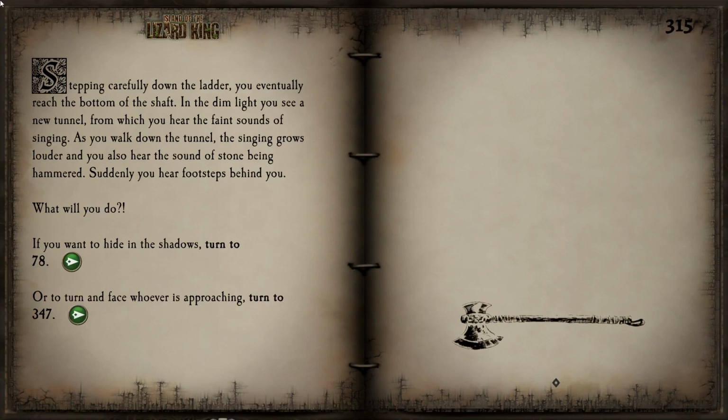In the dim light, we see a new tunnel from which we hear the faint sounds of singing. As we walk down the tunnel, the singing grows louder, and we also hear the sound of stone being hammered. Alright, so it seems that we are probably getting closer to the miners, the slave miners, which is our goal and objective and purpose, so we are definitely on the right track, unless this is a trap. Let's hope not. Suddenly we hear footsteps behind us.